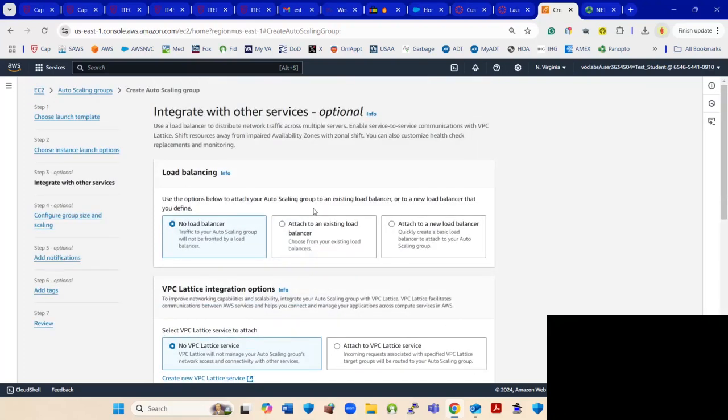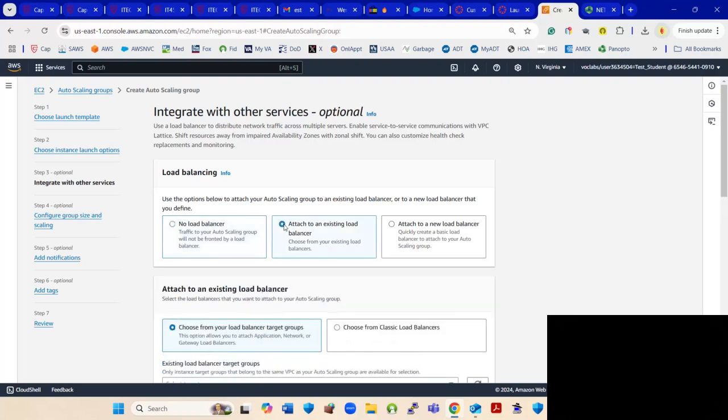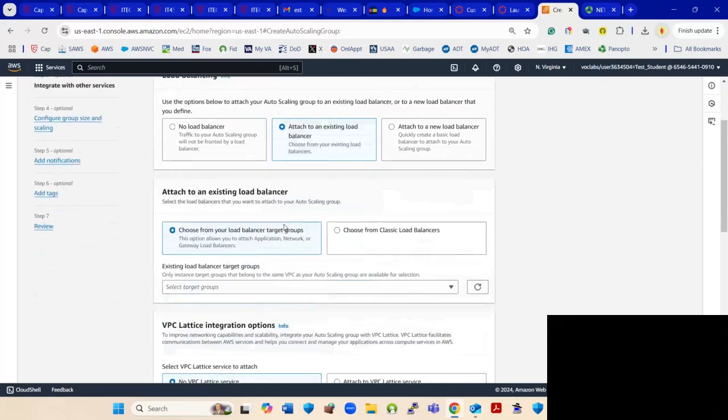And we want to attach it to an existing load balancer. And we want to select the target group that we created for that load balancer. Remember when we did the load balancer and we did the target group? So we're attaching, and I said how the two are connected, the auto scaling solution and the load balancer, right? There's a connection there. This is where the connection is made.